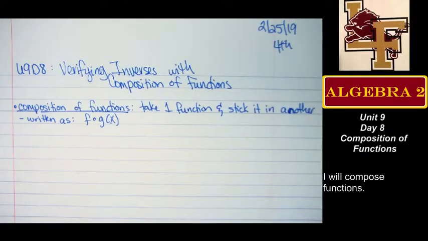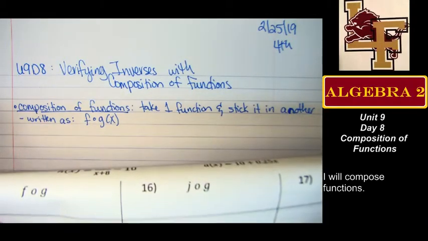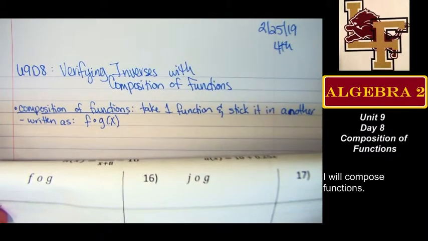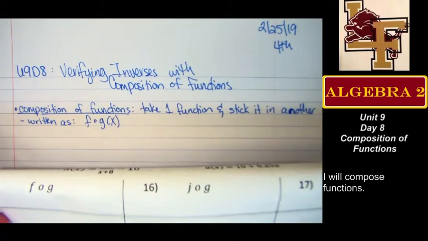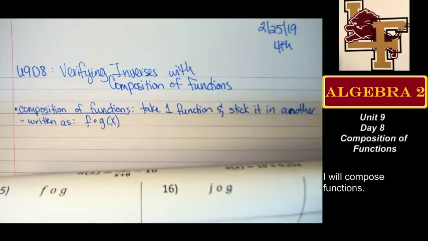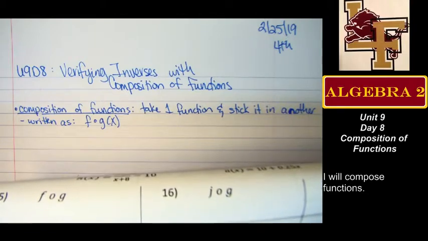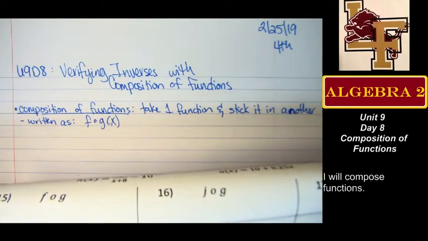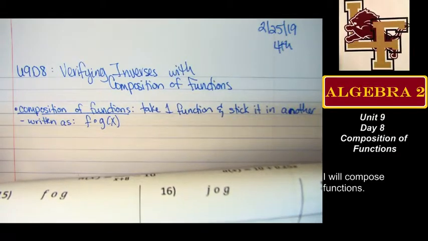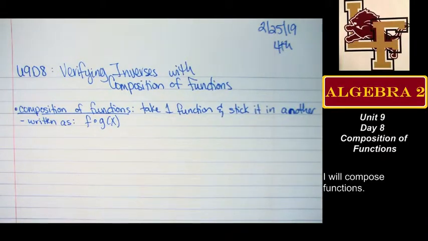On your review, if you'll open your reviews when you get a chance, you'll find some of these on page 2 down at the bottom. It looks like it says f o g, but that o, really, we just pushed the letter O on our keyboard when we typed this up. That's supposed to be the little circle for composition. So that does not really say fog. It says f compose g.